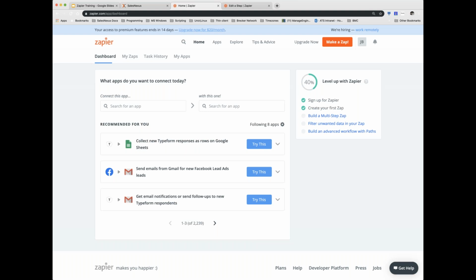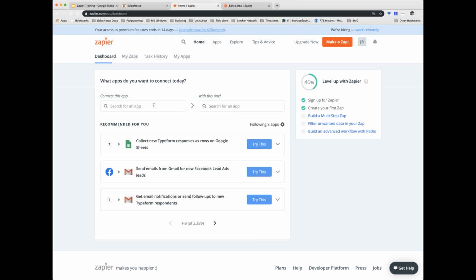You want a new ticket entered into Zendesk to come over into SalesNexus as a task for the person taking care of it, so you can see on your team what's going on. Zendesk is what Zapier considers a premium app.